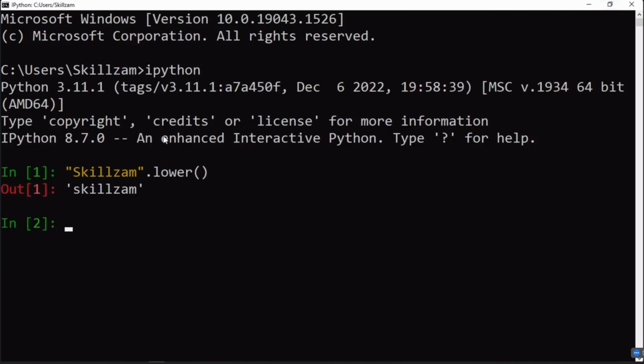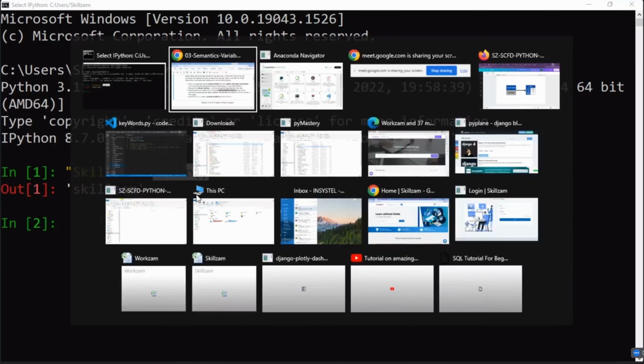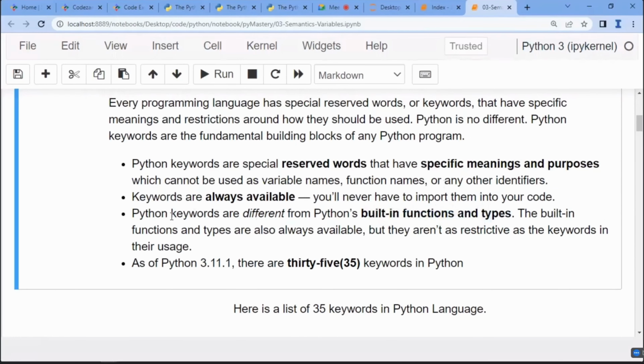This is a built-in method that is associated with any string. It will convert the string into all lower case. These are not reserved words. These are built-in functions associated with the language. They are not reserved words. So keywords are different from Python's built-in functions or types.